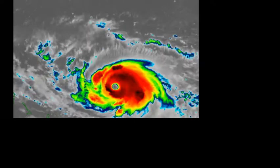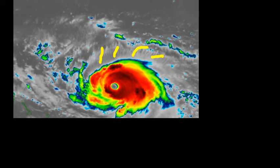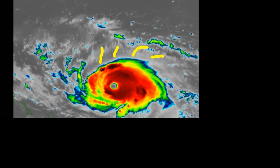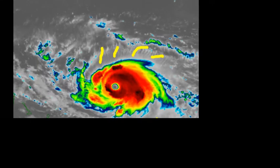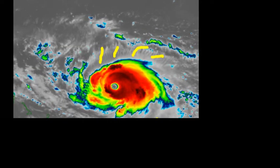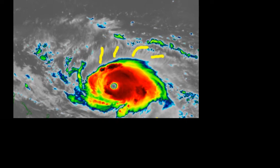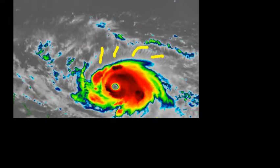And the last thing is, when you look at the satellite presentation, you see all of these little tentacles or fingers that are reaching out from the storm. That's what we call upper level outflow. In a normal thunderstorm during the day at your house, you've got updrafts competing with downdrafts all the time as the conversion from water to ice to gas to water to ice happens in the atmosphere. It releases heat, but then you also have outflow, or kind of the exhaust of the process of building a thunderstorm, that sinks and falls into the updrafts. So storms will kill themselves essentially with their outflow, like putting cold water in a boiling pot of water. It will stop the process.